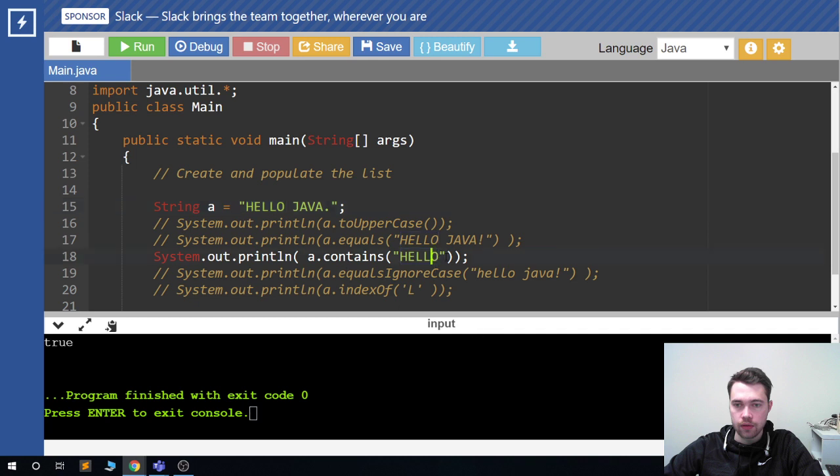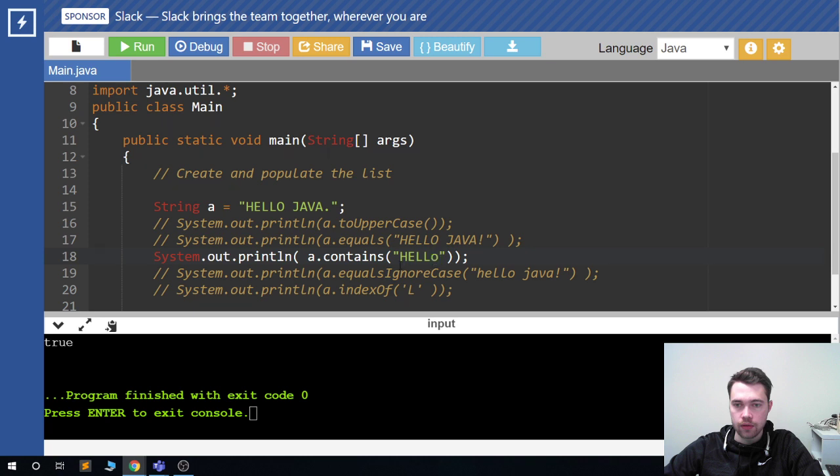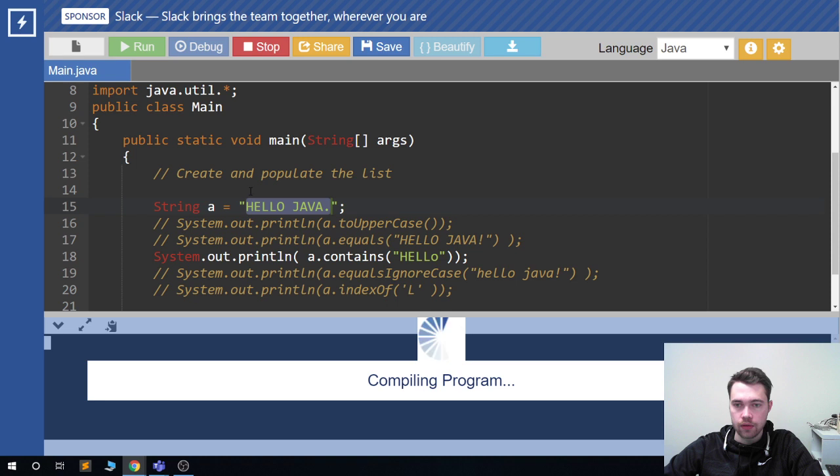However, if, for example, I say hello, but one of the letters is lowercase, in this case, unfortunately, we cannot say that this string A contains hello. It does contain hello, but with different characters. It contains hello with uppercase O, and here we have lowercase o. So that string technically is not inside of this string, and that's how contains works. Contains checks if this string is in this string. In this case, it's going to return false.